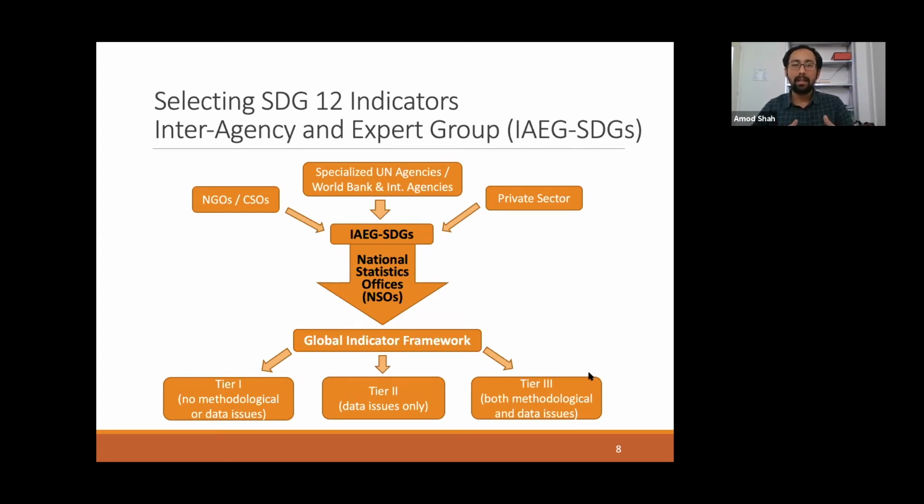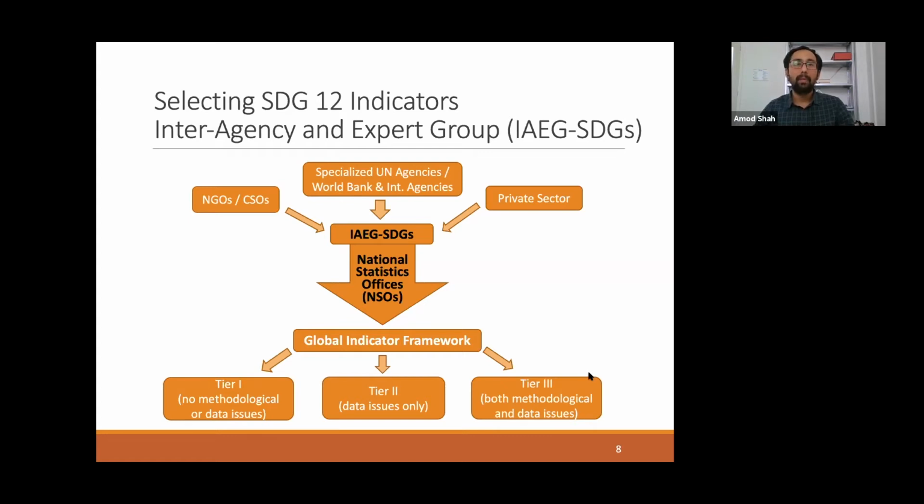which was basically tasked with developing this global indicator framework. Just as with the open working group, this was also an intergovernmental process. So it involved about 28 national statistical offices, which were representing the regional groupings. There was also a lot of, as we show at the top of the slide, involvement by other non-state actors. And what we want to stress here is especially the role of specialized UN agencies, which were very closely involved in this indicator selection process.